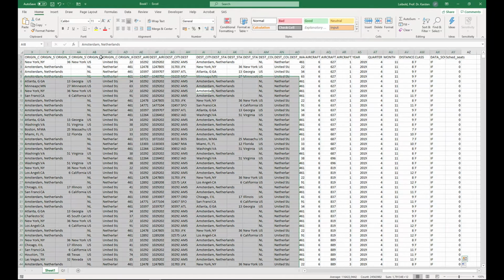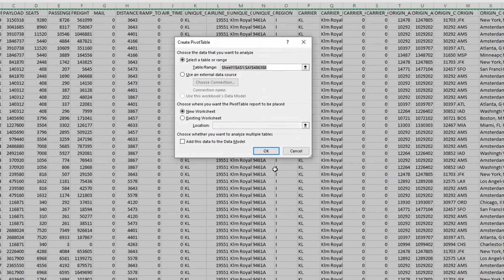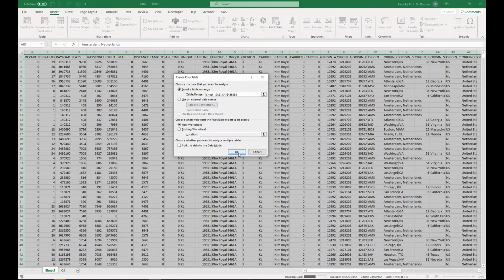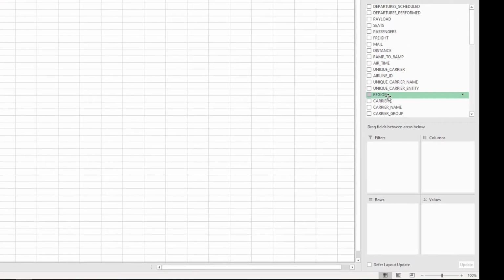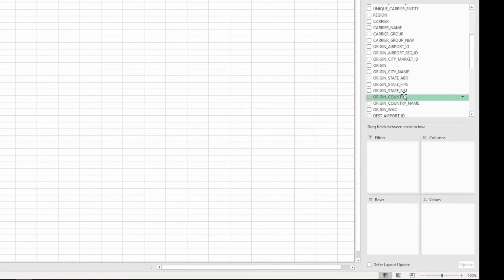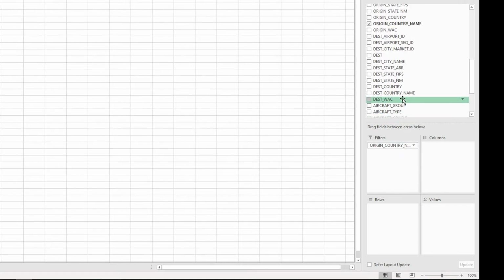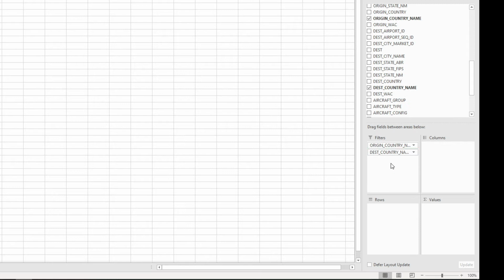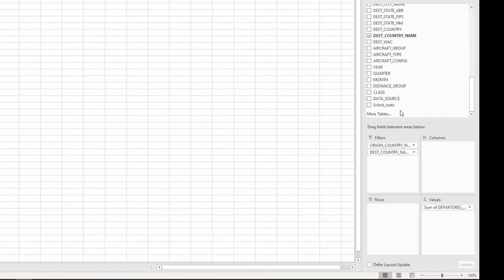Next, we select all data and create a new pivot table report. In the pivot table fields pane, we drop the fields origin and destination country name to the filters area and the field departures scheduled and our newly created field scheduled seats to the values area.